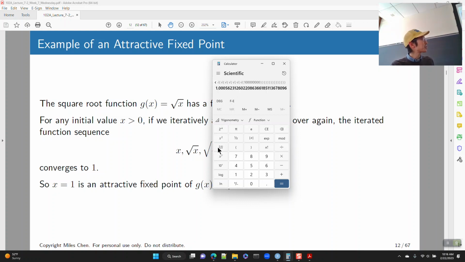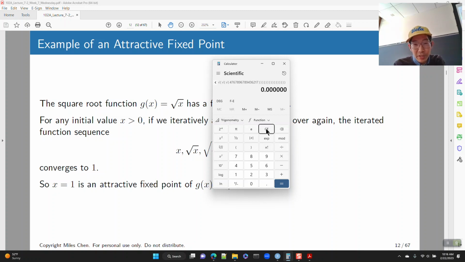It gets closer and closer and closer to 1, and after a whole bunch of these, I'm at 1.000, and we can just imagine as I keep going, I'm going to eventually get to the value 1, right? And you can plug in any arbitrarily big number, and keep taking the square root, and after just a few, I'm at 1.03, and as I take more and more square roots, we can see this is going to converge to 1, okay?